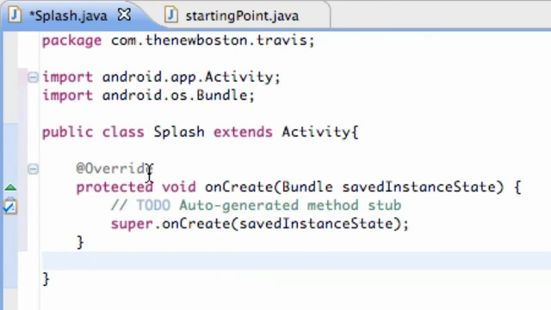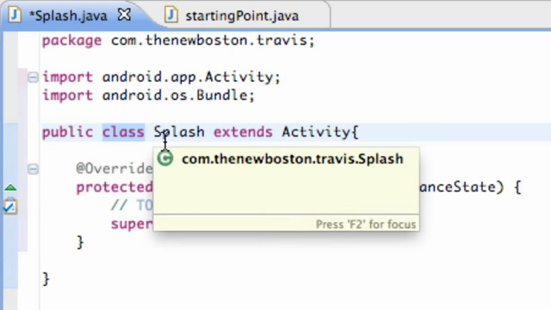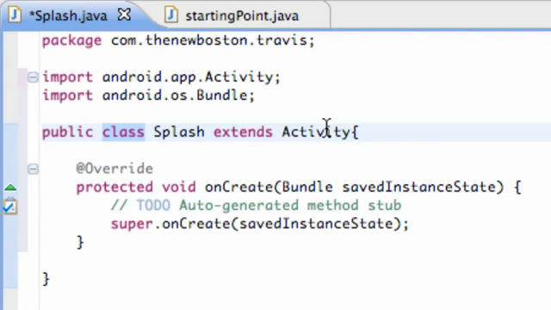Now I kind of want to quickly talk about the Java, just to give you guys a better understanding of what's going on. Public, just think of that as meaning it's accessible by other classes. If it was private, for the most part, it wouldn't be able to be accessed by those other classes. And again, we're setting up a class. That might be a confusing word for new Java programmers, but basically a class defines certain things. I'll get into that explanation later as we go. Just know that this is a class we're setting up.